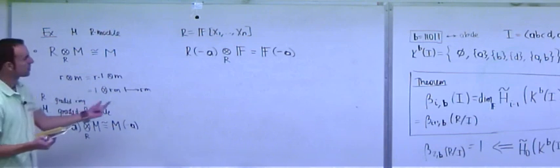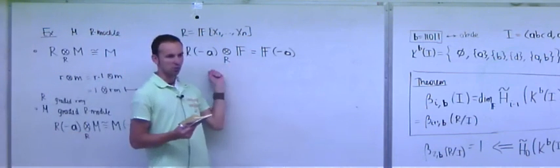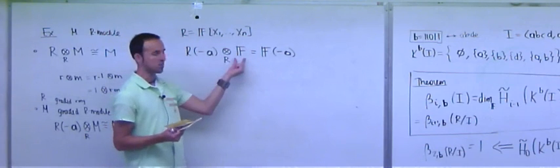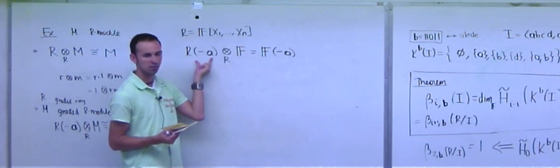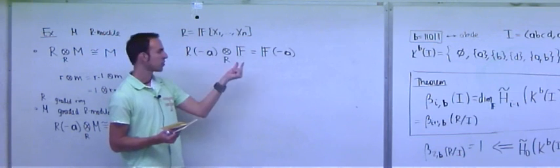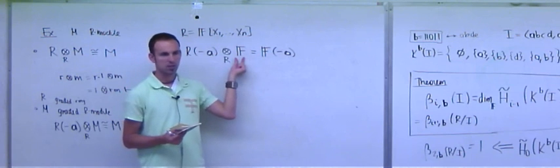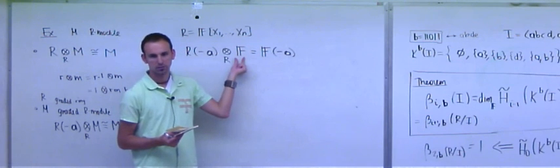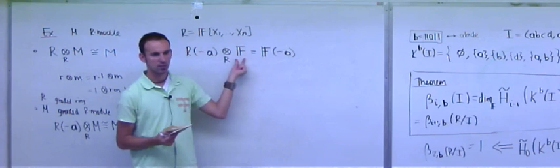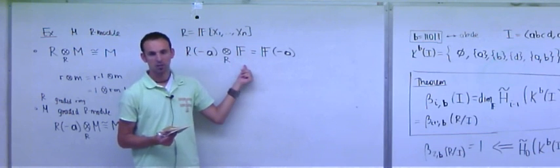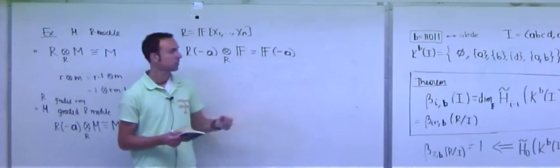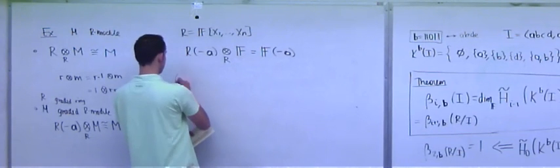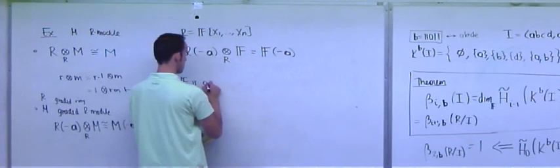How are you supposed to think about this? Well, this is supposed to be a tensor product of modules, right? So you're supposed to think of this as an R module and this is an R module. So it's clear how to multiply something here by a ring element. How do you think of the field as an R module? If you want to think of the field as an R module, you want to take a field element and teach me how to multiply a field element times any polynomial and get a field element back. So F is an R module. How?